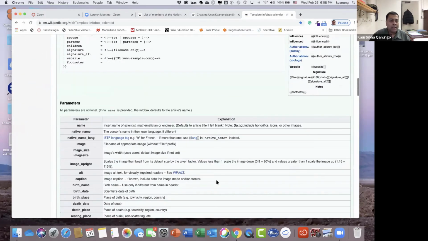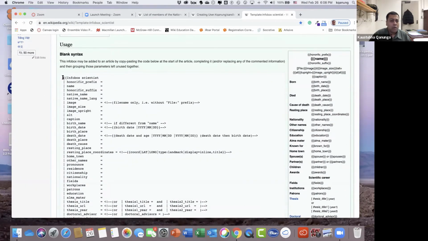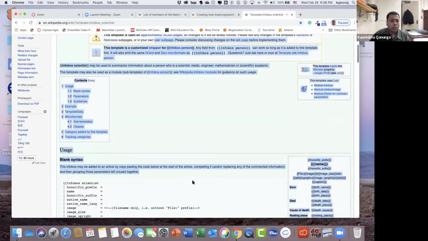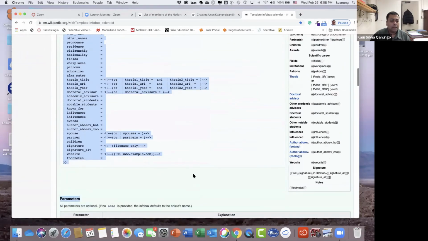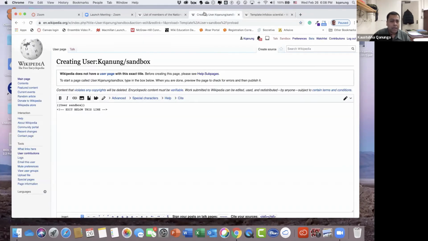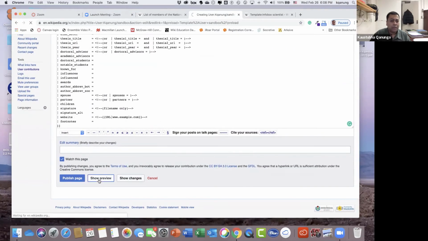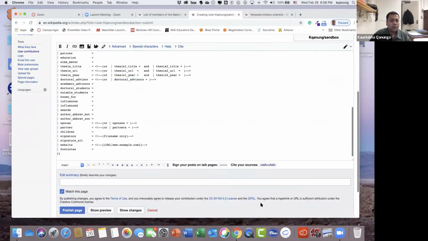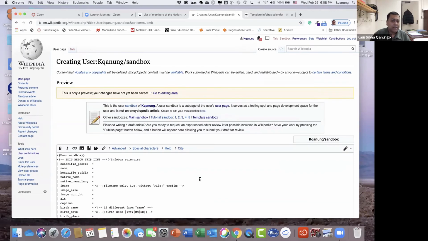This is the source code right here, and you can copy this whole source code. I'm copying, then going to my sandbox and pasting the whole thing right here. Then I can click show preview.